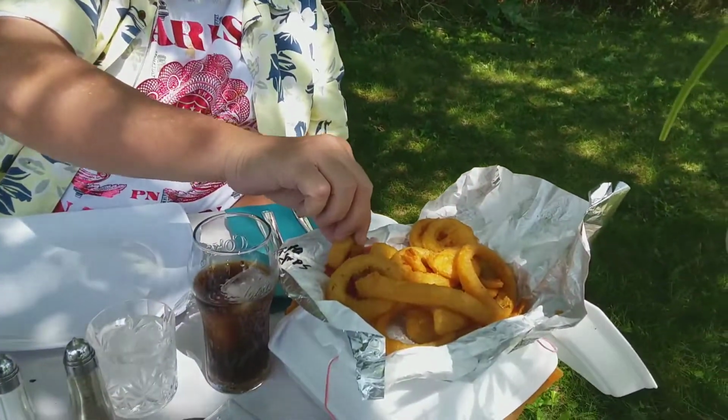Now you might say, Dave, you always get fries. Why didn't you get fries? Well, I gotta say, I love Western Meats. It's gotta be one of my favorite places to eat for a quick meal, food type food. And their food, as you'll see as we go through it, is really amazing. But the French fries, they're just maybe not to my taste. They're not as crispy as I think they should be. The poutine, they don't use cheese curds. So the reason I got onion rings, and you judge for yourself, I'll put a little ketchup on it this time, is I like onion rings and I like them better than the fries.